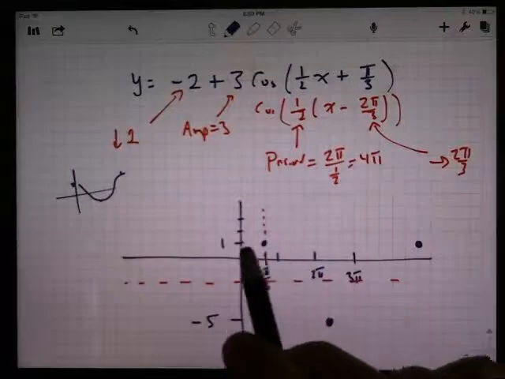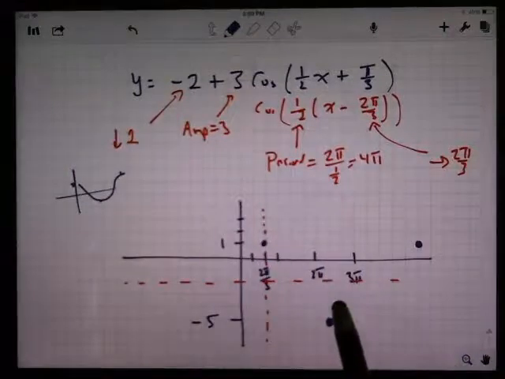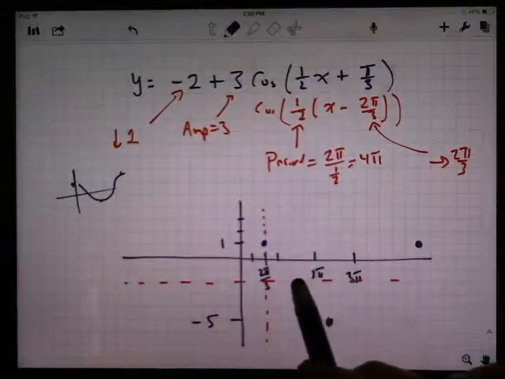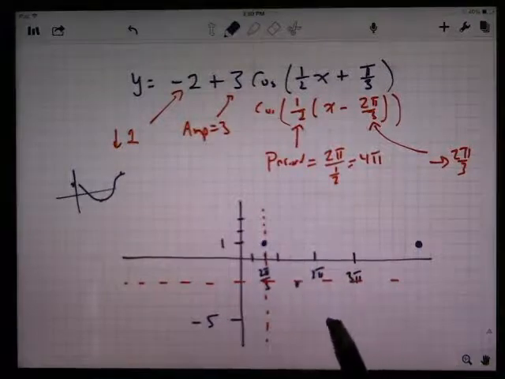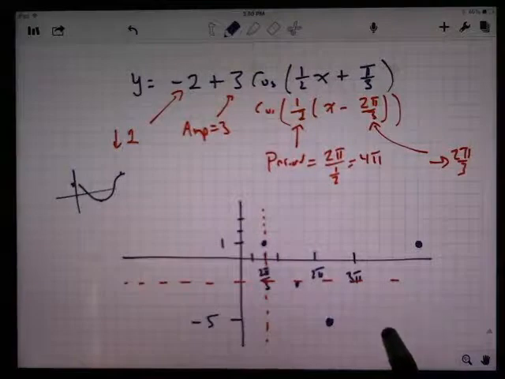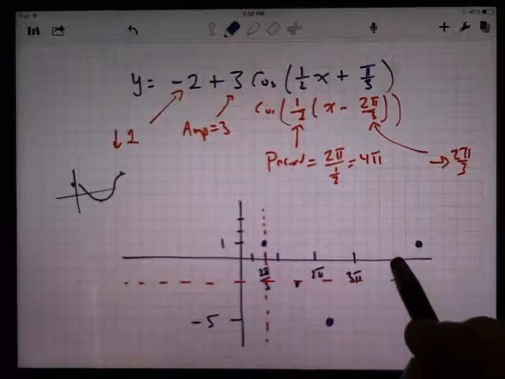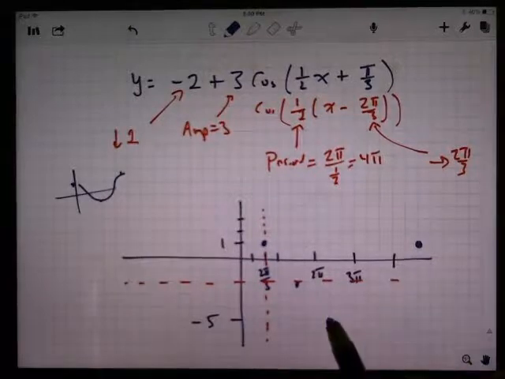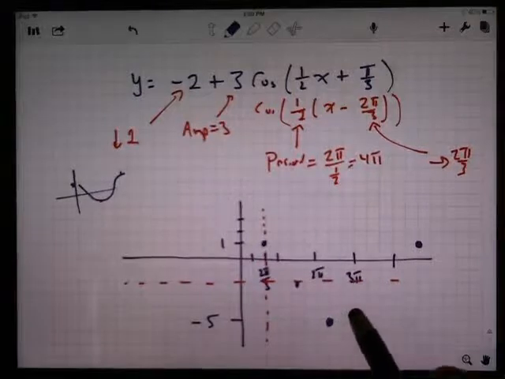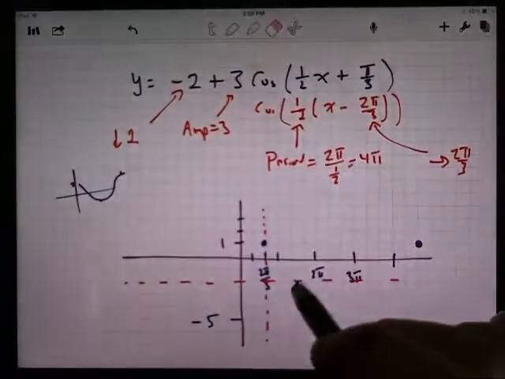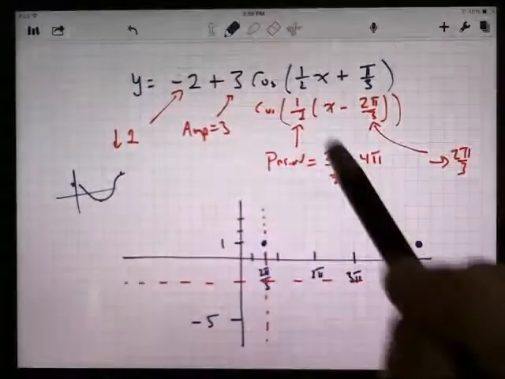All right, halfway in between those two now, where's halfway in between? Right here. That's where I should hit the center line, and halfway in between these two. Do I have that in the right place? So there's 3 pi, there's 4 pi. No, my halfway in between, I'm going to erase these two, this one and this one. Let me try a little bit better.